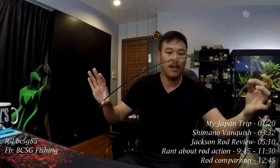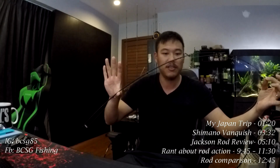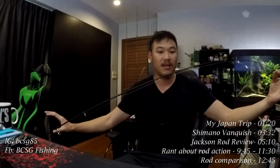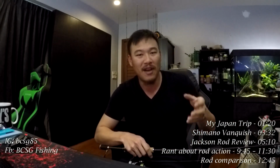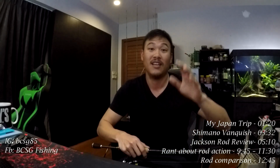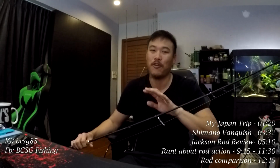Now, if you see, the rod bends in the first 15 to 20%, the apex of the bend. Even if I held it a bit lower, the apex of the bend is in the first 15% of the rod. That means the rod is in fact a fast to extra fast action rod. So once again, the rod power and the rod action are completely different things. Just to get that out there before we go on.